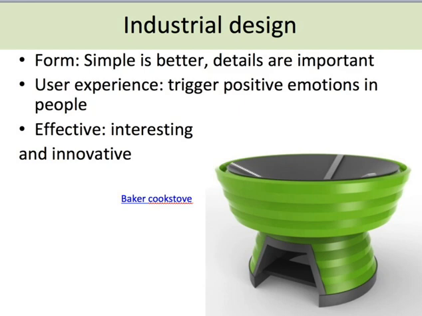So when we talk about design for sustainable products, we often are talking about industrial design more than design that's more strongly based on visual arts. Industrial design is the use of a combination of applied art and applied science to improve the aesthetics, the ergonomics, the marketability and production, but also the functionality of certain products. Some basic principles of industrial design are that it must use simple forms, that the user experience has to be enhanced, and that the design should make a product more effective. An example of an object that follows these principles is this cook stove designed by a Swedish design studio.